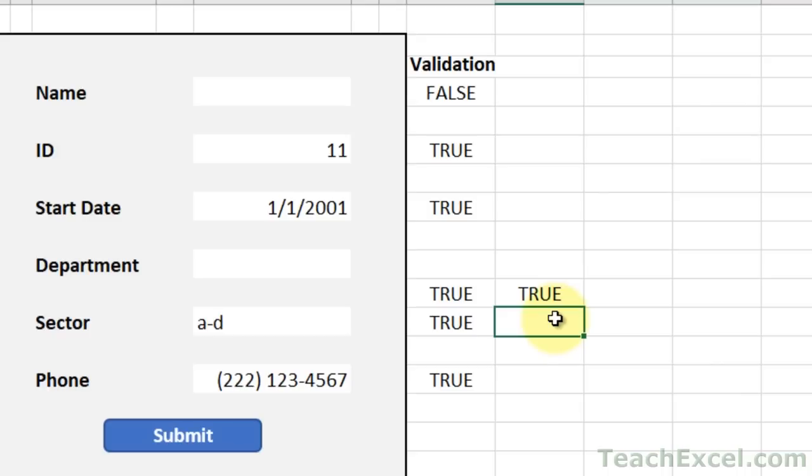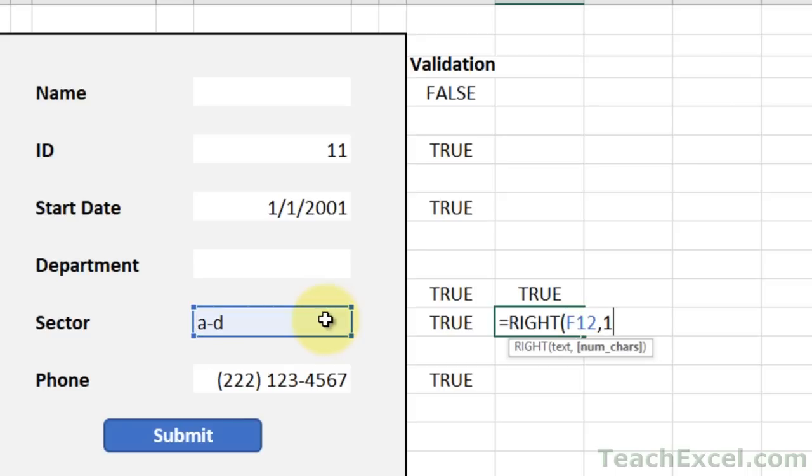Now the last one's going to be a little bit tricky because we want to pull the character out of the cell and then check if it's a number. First thing we want to do is equals RIGHT, comma, how many characters to get? 1. Once again, you could leave it off. In this case, it would work without a problem, but I do not like to leave it off. 1. So we get D.